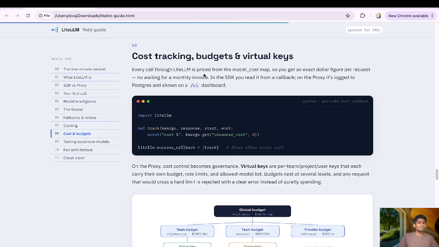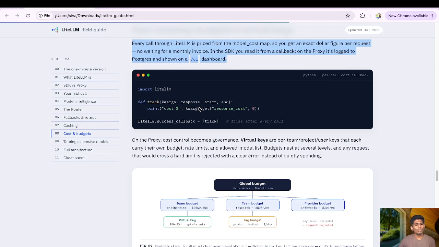So how do we get all these things set up, if we don't want any surprise, like a monthly budget coming out much bigger than anticipated? To be in a safer place, we need to do all this. If a new joiner starts using the Fable model for all the requests, then the price will hit extensively, and it will be a surprise at the end of the month. So to get rid of this, we need to implement such cost tracking and budgets. So how to do this?